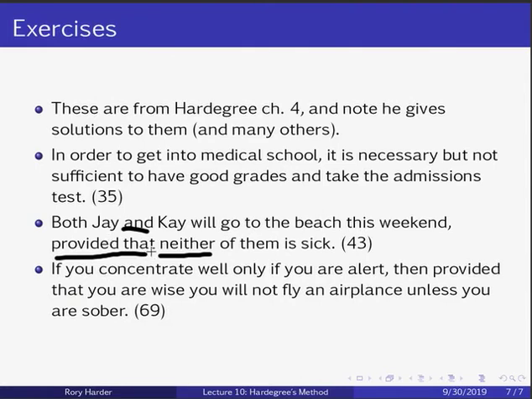Now we want to identify which of these are standard or not. The first one, and, is standard, so we should also include the word both. So both J and K will go to the beach this weekend includes the standard connective of conjunction.